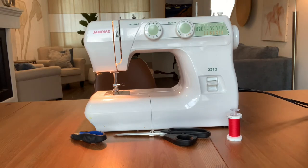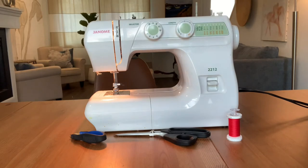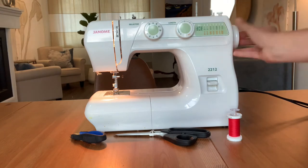Let's practice something with your hand out of the way — definitely with your hand out of the way. Put your foot onto the foot pedal and look at three things very carefully. You'll see your needle went up and down, your thread uptake lever went up and down, and look to the right — your hand wheel is turning. Whenever you're sewing, all of those things are happening at the same time.